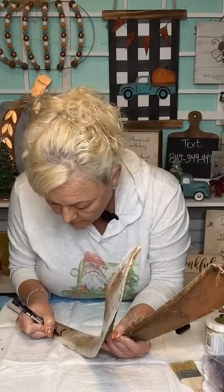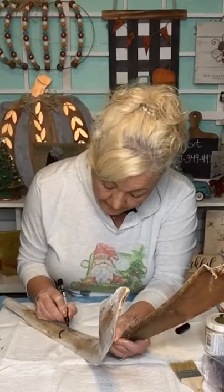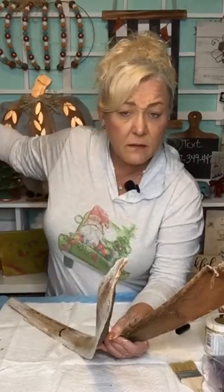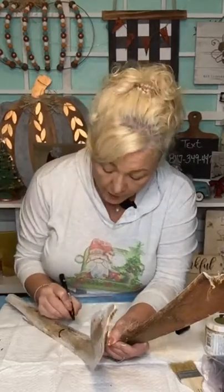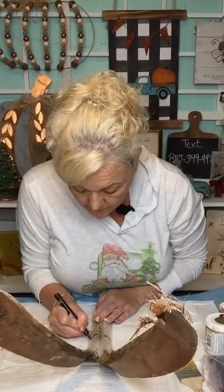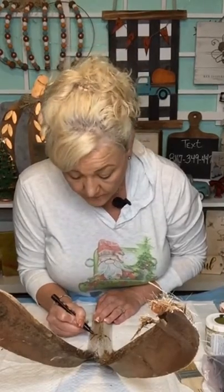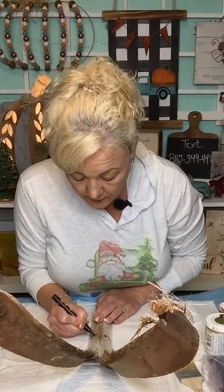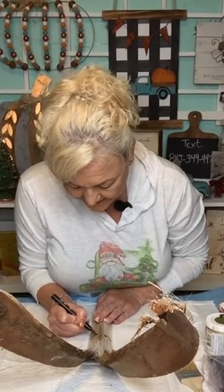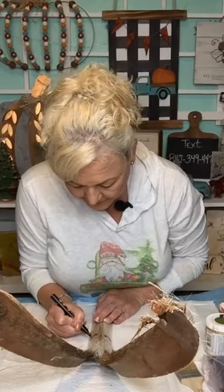Barb said, I love that gnome picture behind you. Did you do that on a live? Yes. I don't know if that's the one. I don't see it. The only thing I see is the pumpkin, so I'm not 100% sure. Everything behind me is going to go up for auction on Saturday. So, yes, we did do a live on it. You guys are going to want to be here for Saturday. I want to say it's 3 p.m. Central. Eastern. Sorry. 3 p.m. Eastern. Yes. We're on Eastern time, hon. I know. We've been here like 3 years.